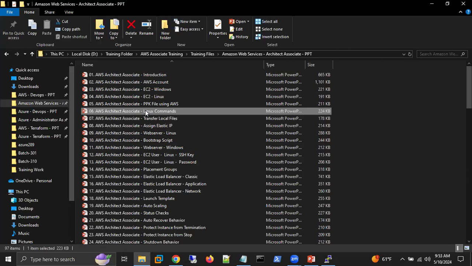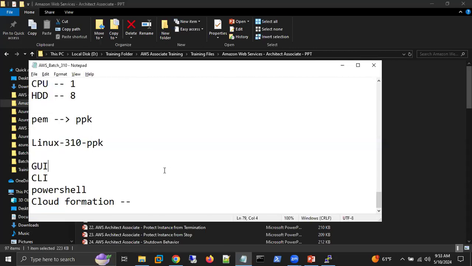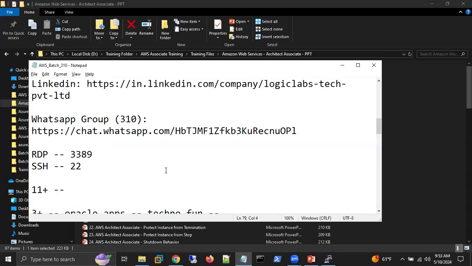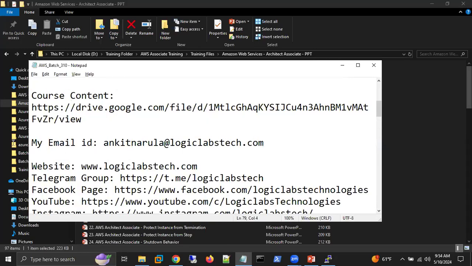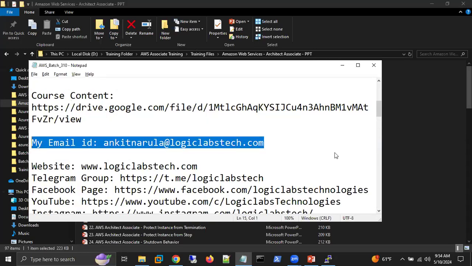And you have a few days for practice, because now we don't have a session on Friday and Saturday. So you guys can practice it. If you have any doubt, please email me. And make sure whenever you email me, please mention your batch number. I have shared my email ID in the chat box. Please make a note of it.